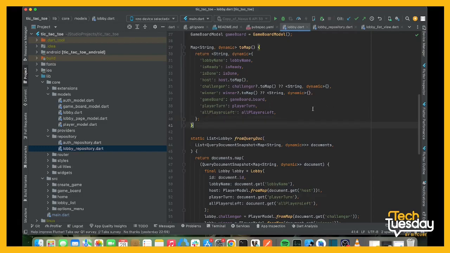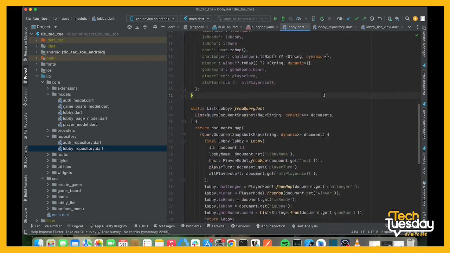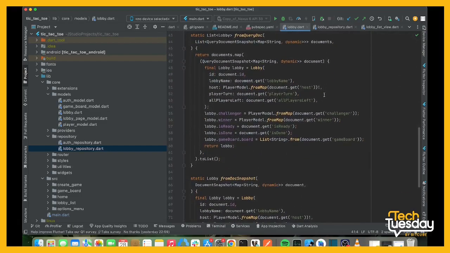So you'll also see that when querying from the CloudStore databases, you can get two types of documents. Actually three, but two types of read-only documents, which would be the query document snapshot as well as the document snapshot. So if you look at these two, you'll see that there are two different types, but both of them do still give you the exact same functionality.